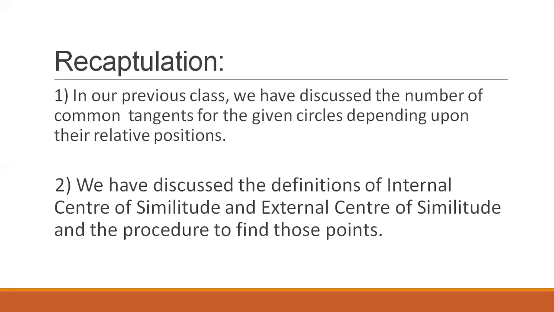Internal center of similitude P divides the line joining C1C2 in the ratio of radii of the circles, that is R1 is to R2 internally. Therefore, P is equal to (mx2 plus nx1 by m plus n, my2 plus ny1 by m plus n). Here m is to n is equal to R1 is to R2, and x1, y1 is equal to the center of the first circle, minus g1, minus f1, and x2, y2 is equal to minus g2, minus f2, the center of the second circle.